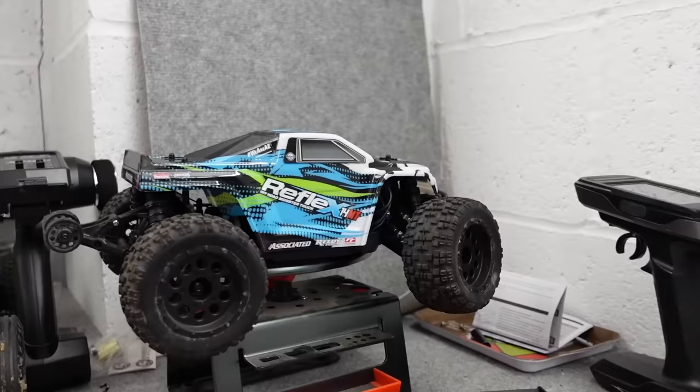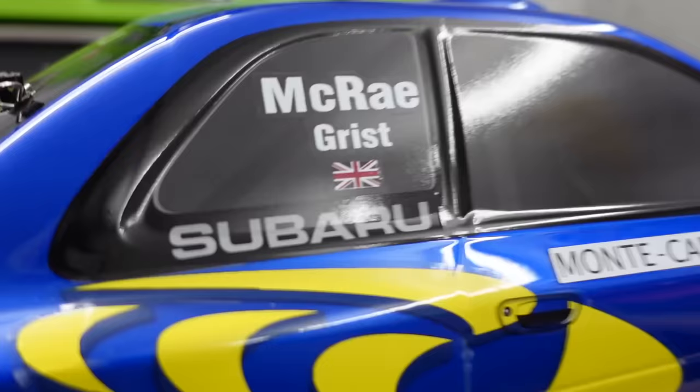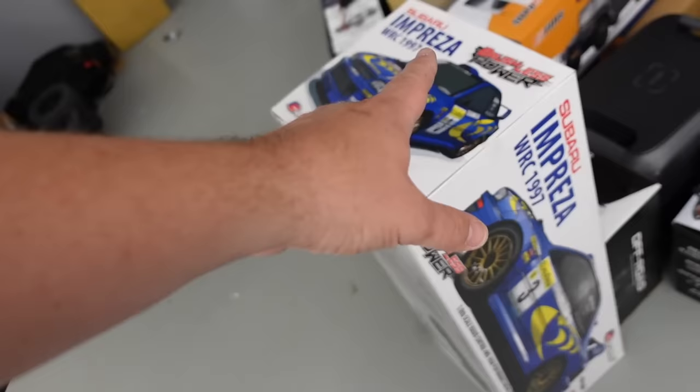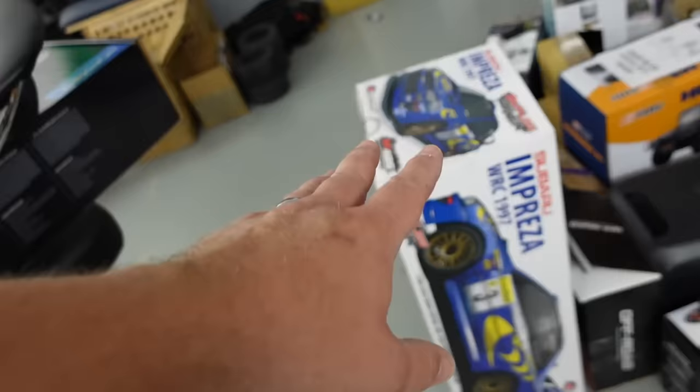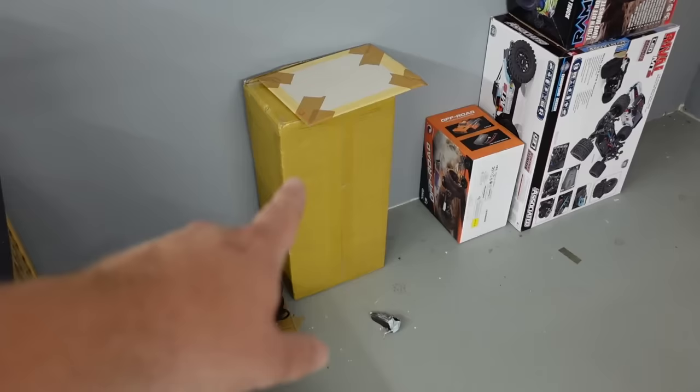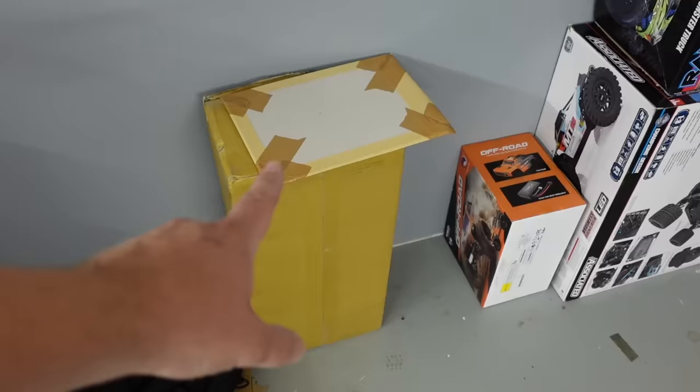Very fast out of the box on 2-cell. And then just here, this is brand new from Charisma — this is a Colin McRae Subaru Impreza, the M48S. Just in the middle of doing a review for that, so that will be out shortly. Good price on it, however there's something about it I wasn't too sure on. And on the subject of rally cars, in that box there that I can't show you at the moment, there's another rally car — and I think that's going to surprise a few people.